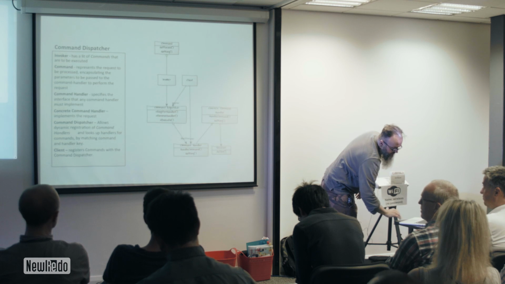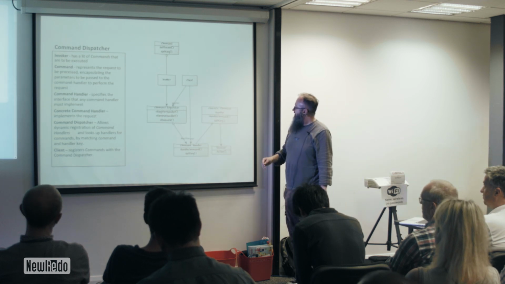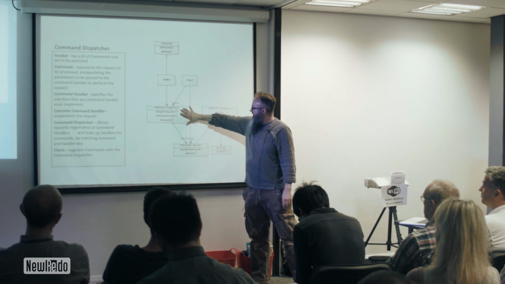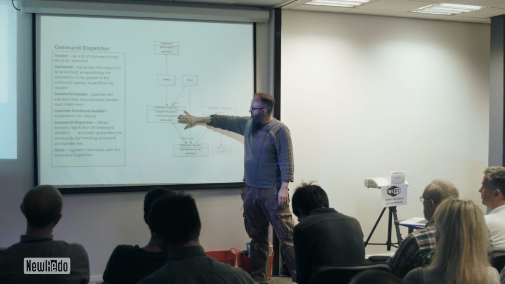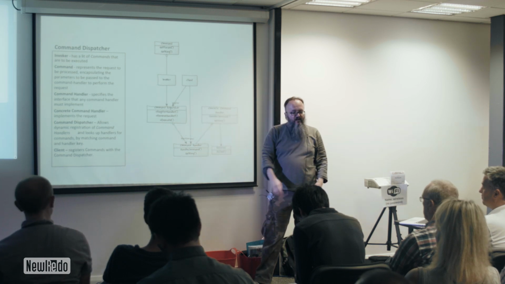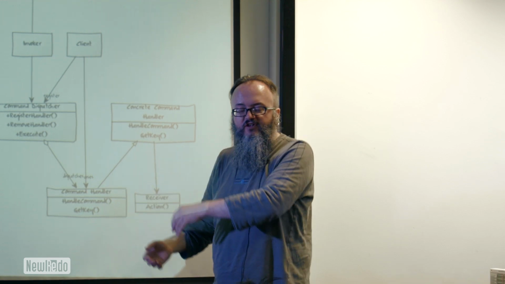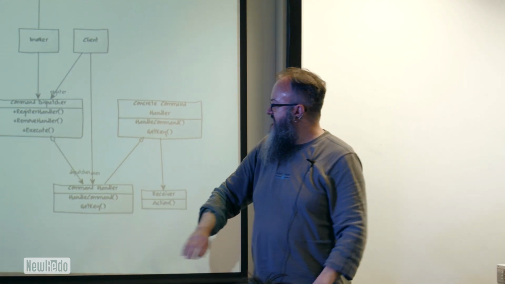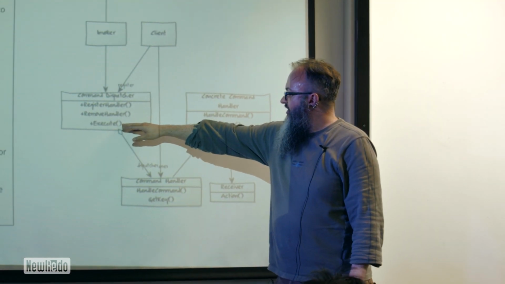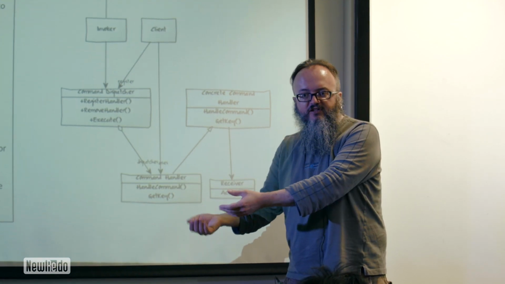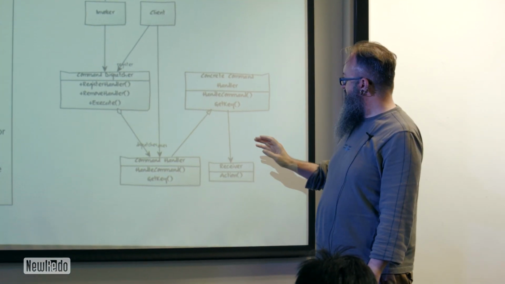Okay. So how a dispatcher works. You have some kind of command dispatcher that lets you register and remove handlers. So you say, hey, this handler responds to this command. Hey, this handler no longer responds to this command, as you would think. And execute on it, where you pass it the command and it goes away and figures out who actually deals with this information.